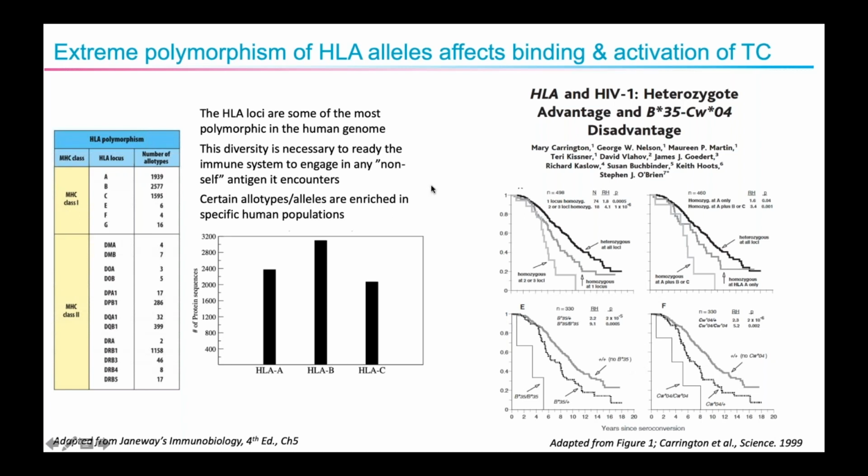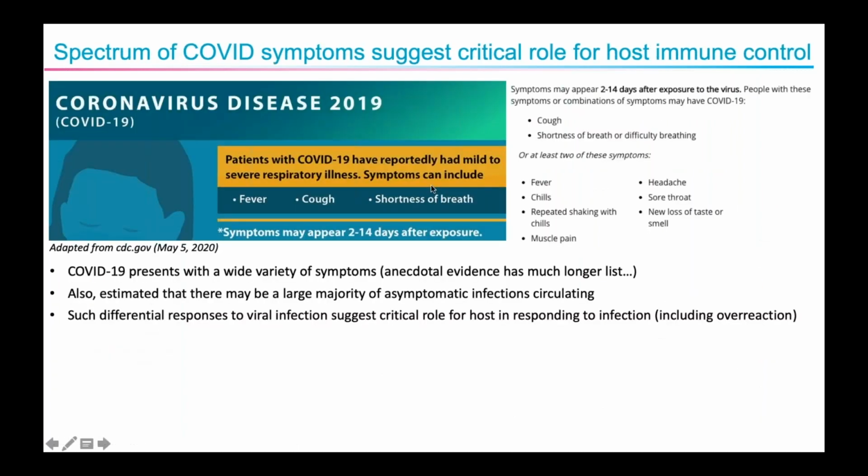So all of us have seen these types of figures about the symptoms of COVID to be on the lookout for. This was taken from the CDC website just a few days ago. So patients are known to have fever, cough, and shortness of breath. But if you look below this flyer on the website, you see sort of a growing list of alternate symptoms. And anecdotally, in the news and across social media, there's a much longer list of potential linked symptoms. It's also estimated that there's a large majority of asymptomatic cases, although I don't think our testing rates have caught up quite to define that proportion.